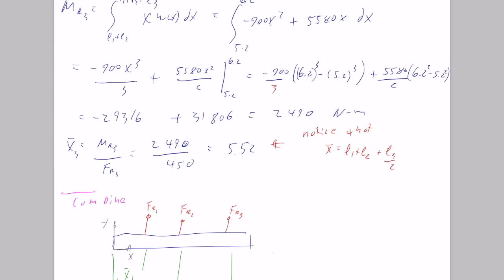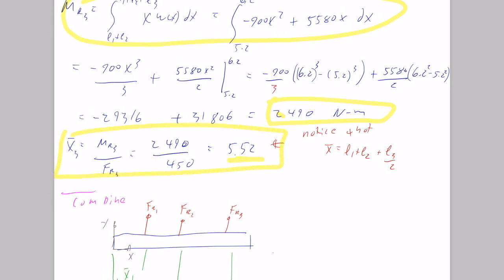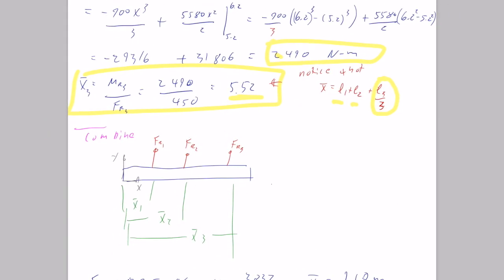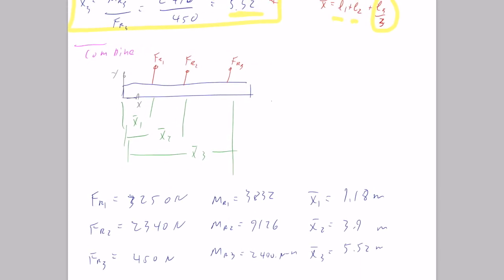Okay, so now I can go and do the same thing to get the moments. Okay, and that gives me my equivalent moment. The same thing I've done before, get the equivalent position, and once again, I want you to notice that the equivalent position is L1 plus L2 plus L3 over 2. Actually, this is supposed to be a 3. That's not written very clearly. That's a 3. I'll have to make sure I make those corrections. Bunch of little small typos. So I always have typos until I review it a few times.